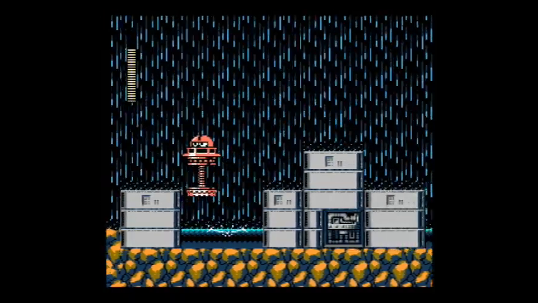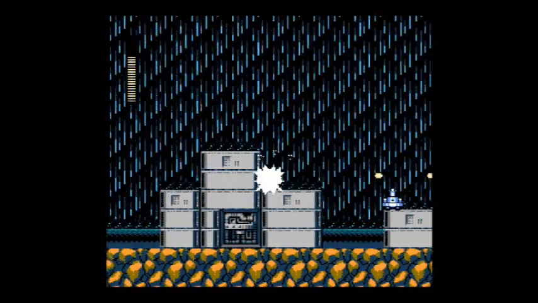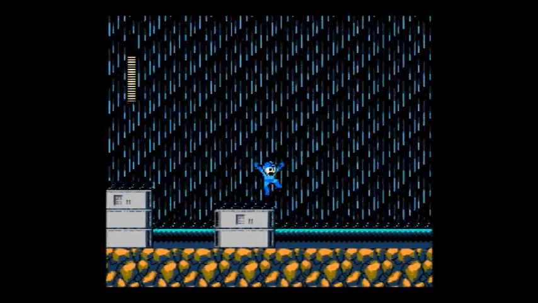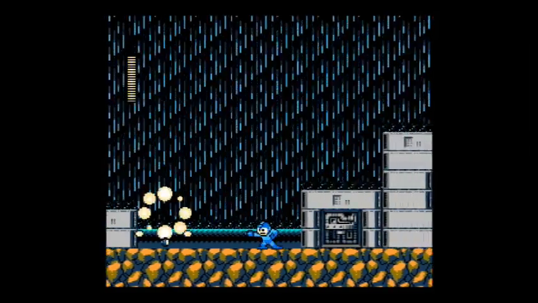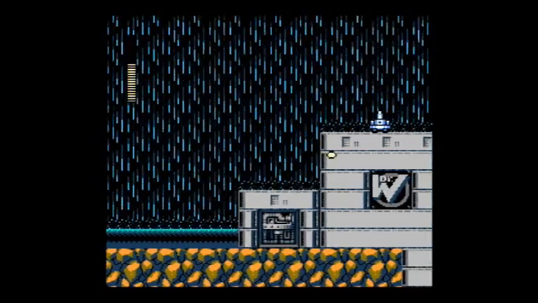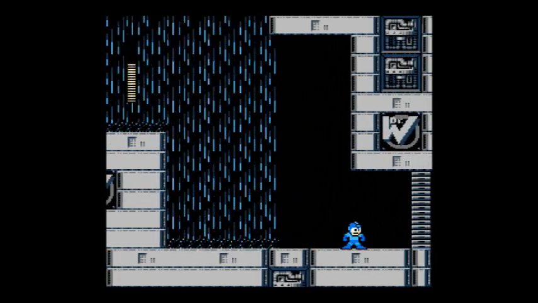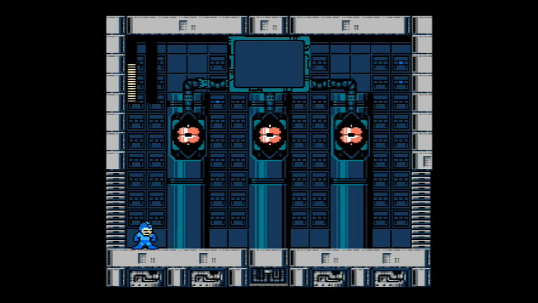Uh-oh. Now that's how you don't deal with those things. Be thankful that they don't do as much damage as Big Eyes from Mega Man 1. Well, we have to face a couple of them in here. But I don't really want that. So far, so bad. But let's get in out of the rain. Boss door already? Yeah, it's not that easy.